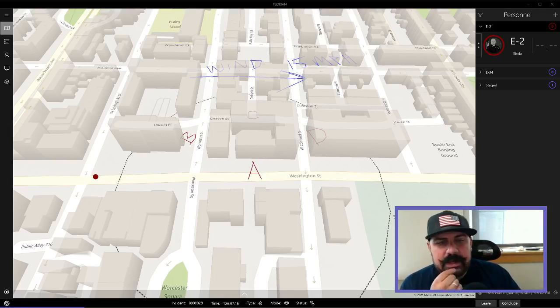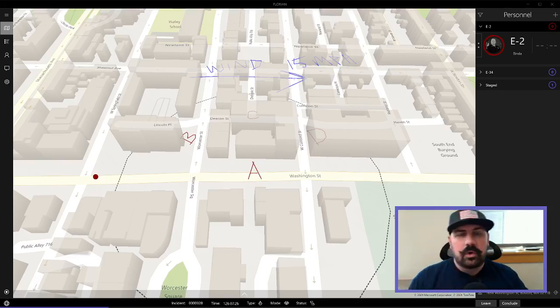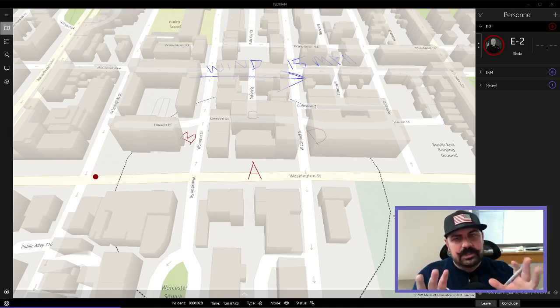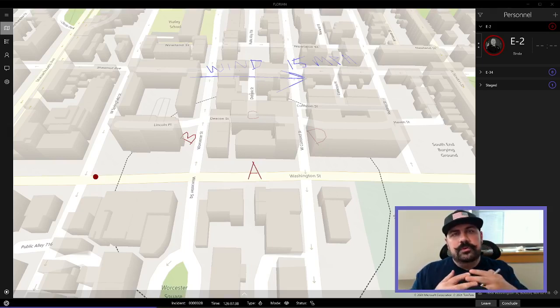So I've got a couple questions here. Let's see here. So can the Florian street maps and turn by turn be used independently with the CAD system? So Richard, thank you very much for that question. So when we say independent, I'm going to pose a question back. I want to make sure that I'm very clear in answering this question. So what we would do is we would integrate with the CAD system.